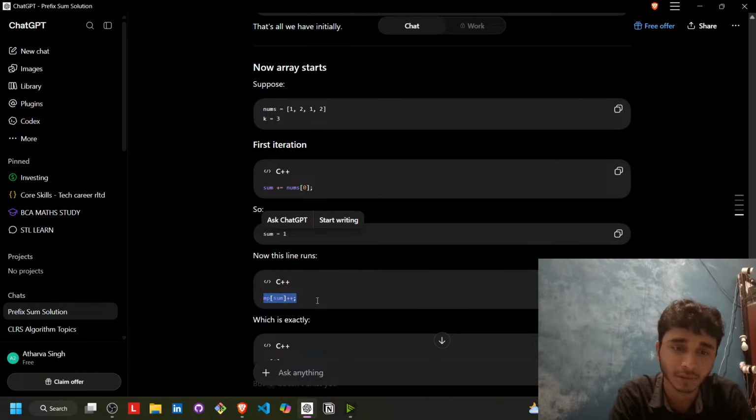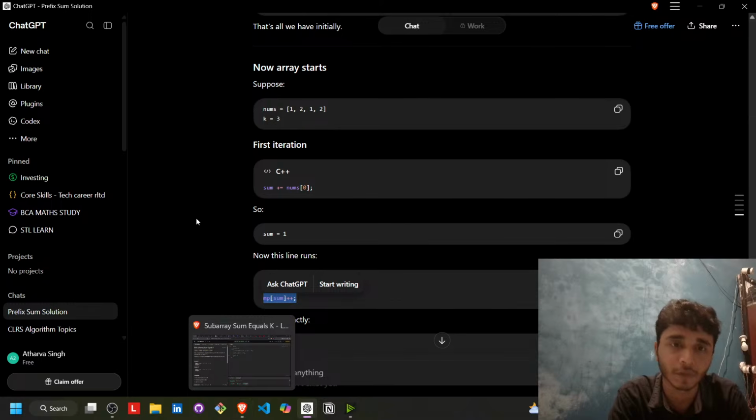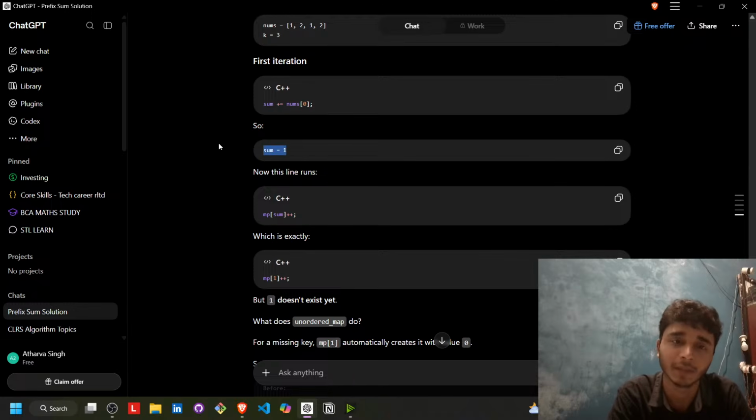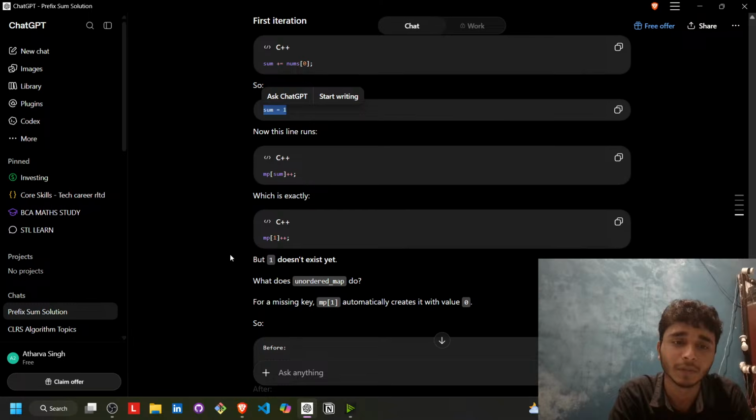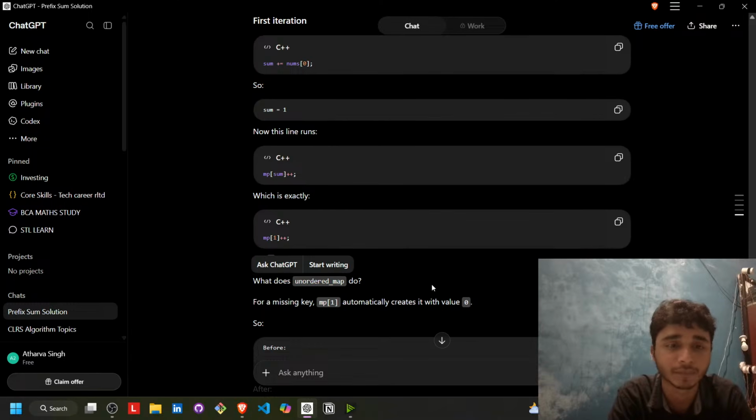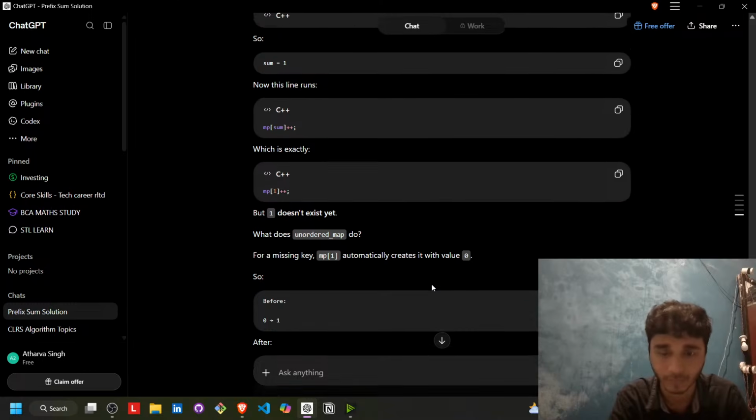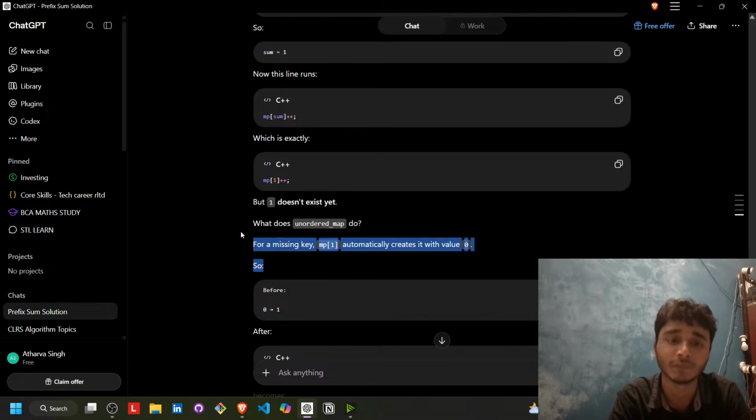Now this runs. For one, it will be the frequency of one, but one doesn't exist yet. So create it with value 0?